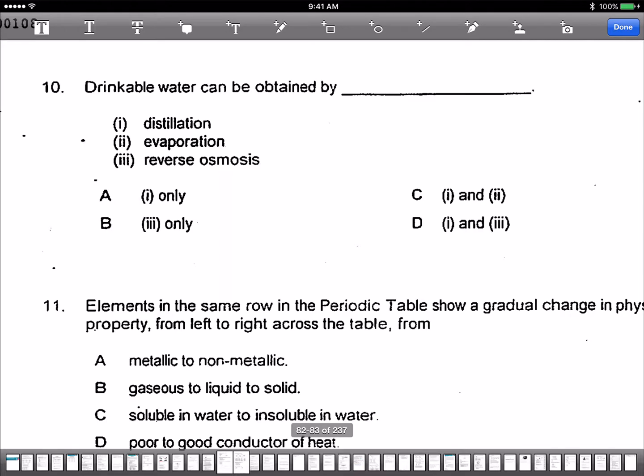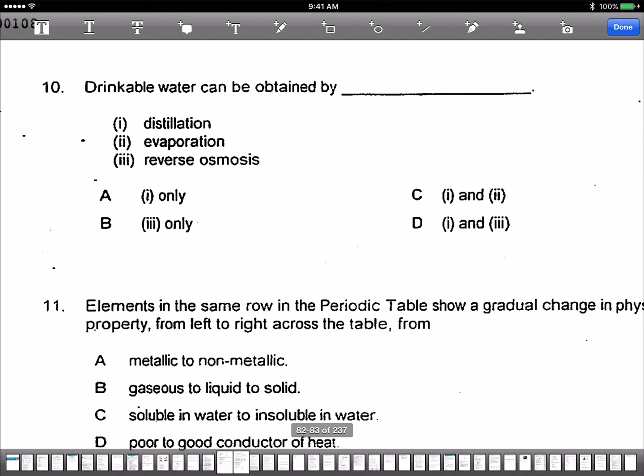Did you go to the Singapore water barrage, Marina Barrage? Yeah, last year. They use reverse osmosis, and they just showed us the water. Okay, so Singapore uses reverse osmosis. Distillation is just the setup that you saw.